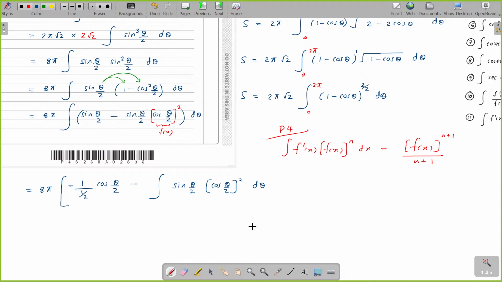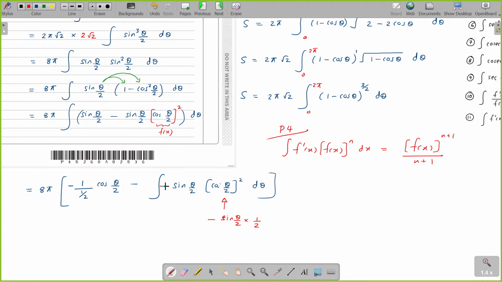Can you tell me what exactly is missing here? Because you have fx here, the differentiation of cos is... you need to have the perfect f dash, meaning the differentiation of the inside function should be perfectly there outside. So cos differentiation is minus sine theta over 2 into another half. There are a few components missing. When you differentiate, it's minus sine theta over 2 into the differentiation of half theta, which is half. So you are missing the minus mark and the half for the f dash x.